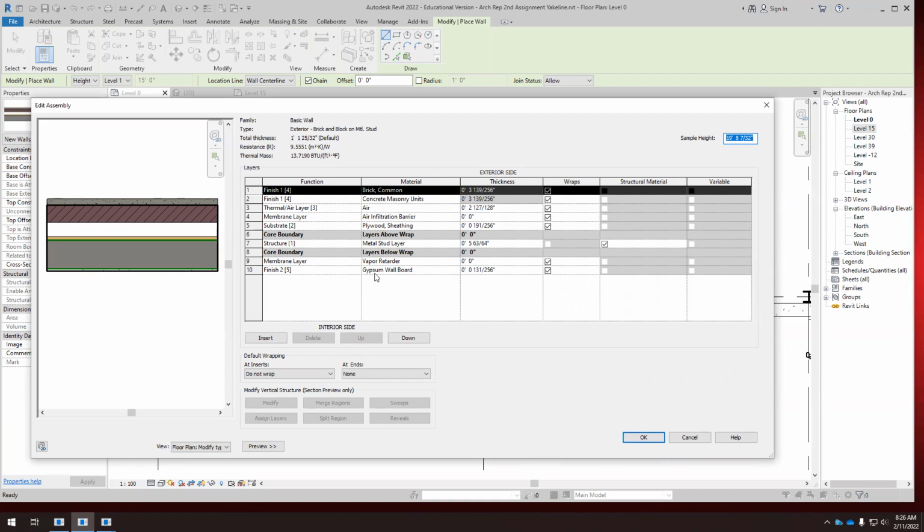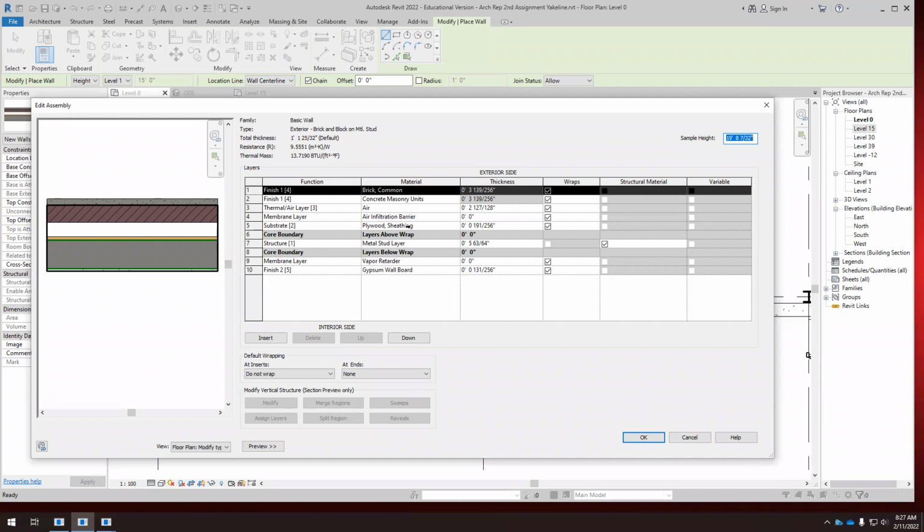So inside we have a gypsum wall board, fine. Then we have a vapor retarder. So here we have included even something that we are studying in solar design or building science too. The vapor retarder is inside the thermal insulation. Then the next layer is a metal stud layer.